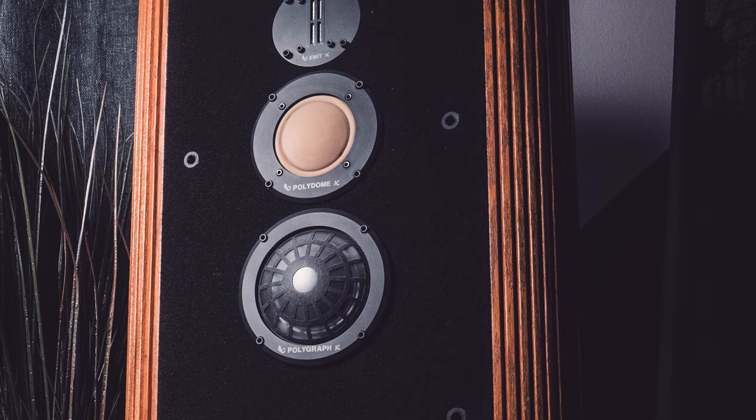They were in fantastic condition, and while I couldn't quite stretch my budget to the IRS Betas — I don't know who can — these speakers were a perfect fit for me. I was on the hunt for a set of full-range speakers that could deliver heart-thumping bass, crystal-clear clarity, a spacious soundstage, and a smooth mid-range without needing a subwoofer, and I found all that in these Kappa 8s.